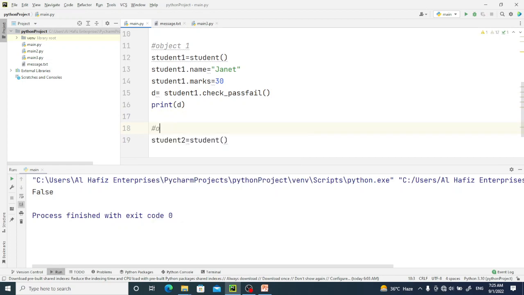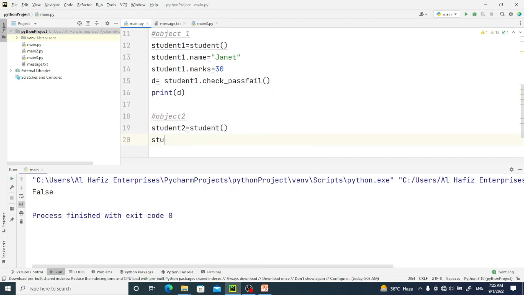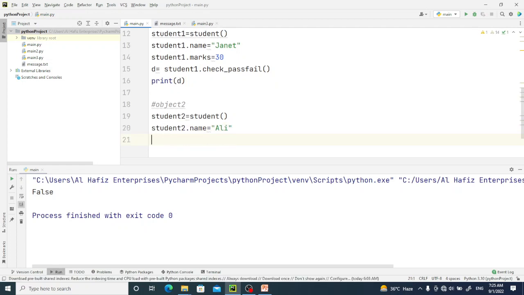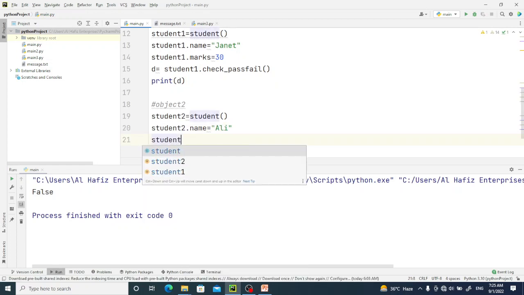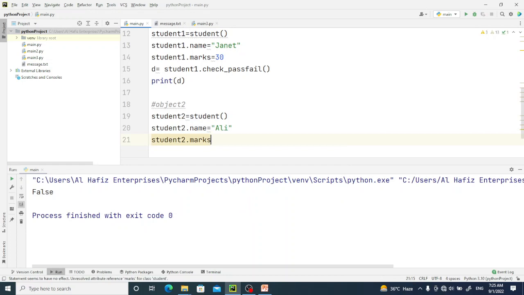Now I'm adding a comment in which I am adding object 2, and here I will declare the object name first, student 2 name, let's suppose Ali, and next student 2 marks. Let's suppose student 2 marks are 55.